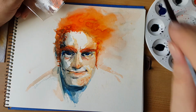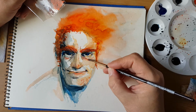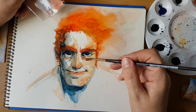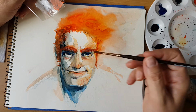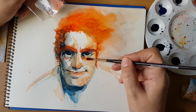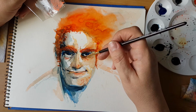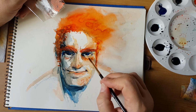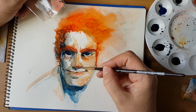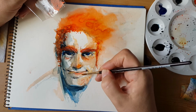Okay. Here's the magic of using acrylic with watercolor. If I go in, I can still put watercolor on top of this and tone it all down. So I can actually, there we go. Okay. I have a couple little things I need to do first, and then I'm almost finished with this guy.